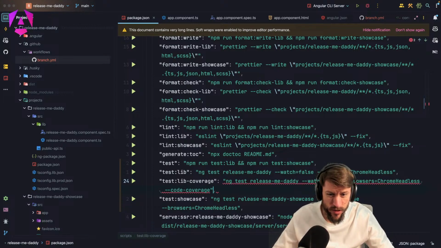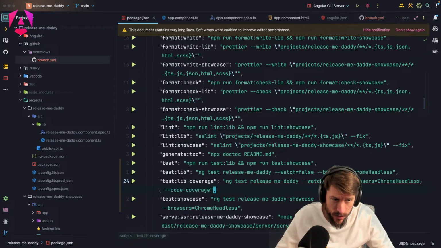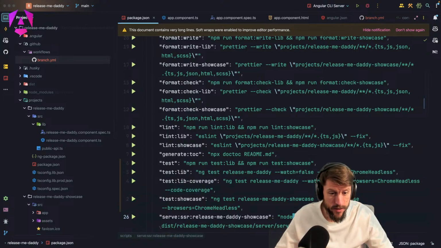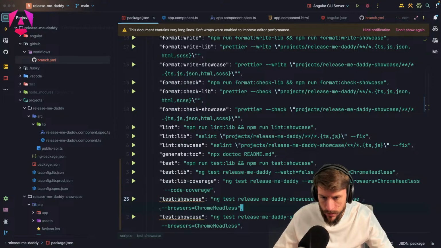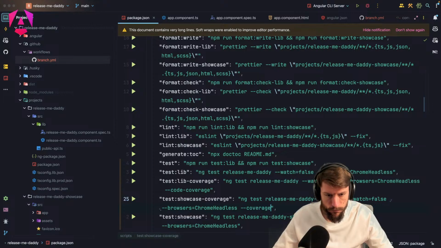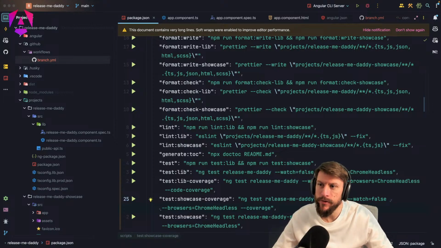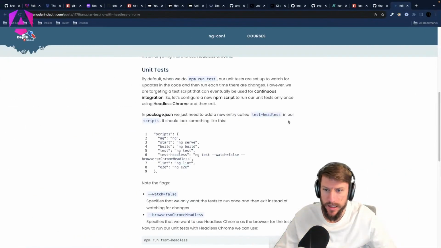Is it --code-coverage? I just trust you, AI. I just trust you. But you've done me wrong so many times. This one I have to copy.